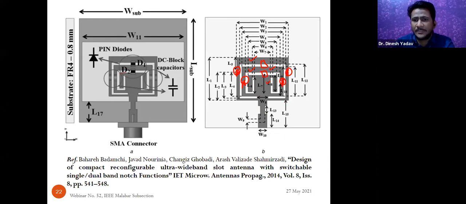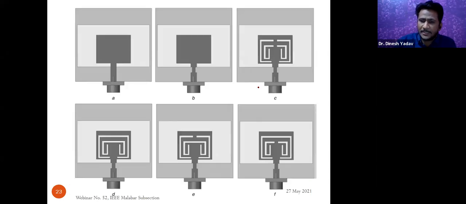Or here you are using the switches. When it is on, there would be a connection here, and when it is off, the connection would be here. So you can see the configuration over here. This is how the design has been processed. So in this case, you can analyze that this is the case. I told you the capacitor is here, here, here, and one capacitor is here.